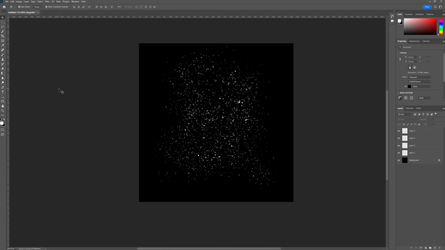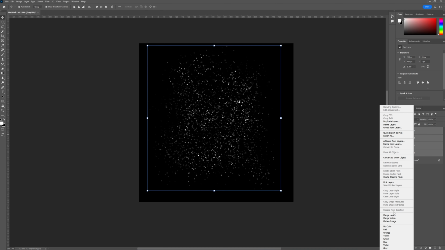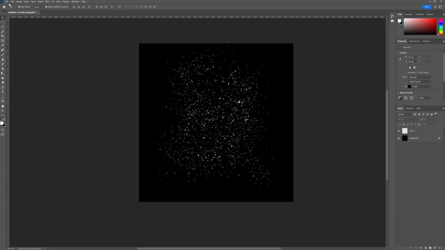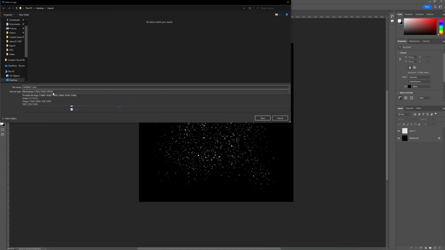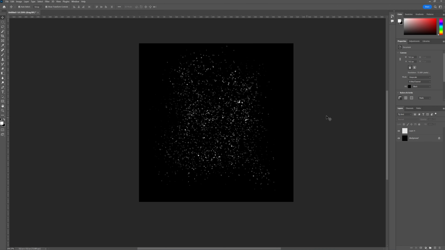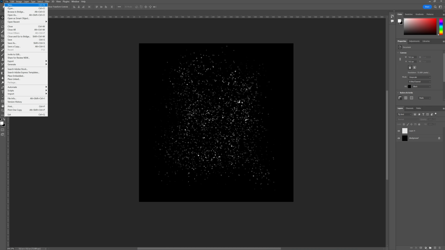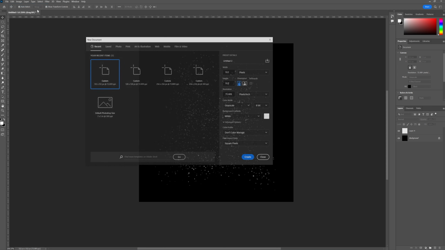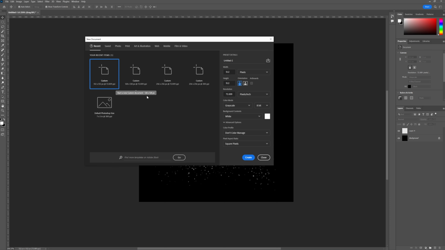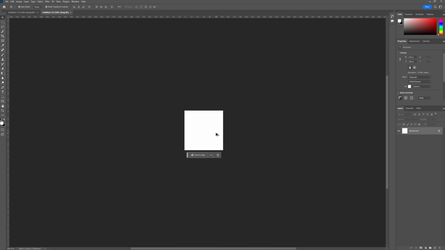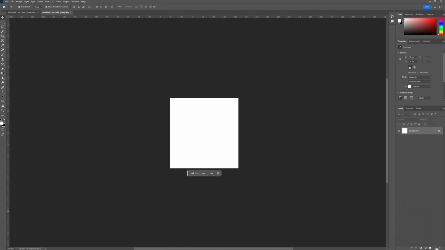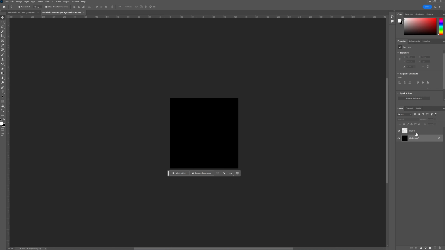So for the next texture, oh, actually, sorry, I didn't merge them. That's what I needed to do, just in case. Okay, so for the next texture, I'm basically going to do just one singular mote. For this one, you really don't need to go to a higher resolution. You can go down to 128 or 256. I'm going to go to 128 because that's easier for me to deal with. I'm also going to add a new layer, and change this into a darker background.